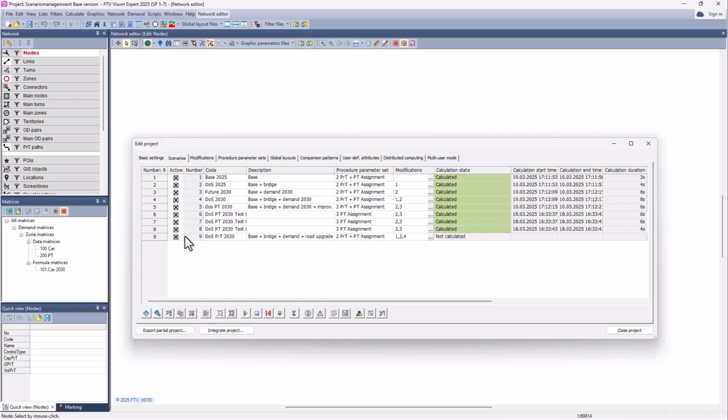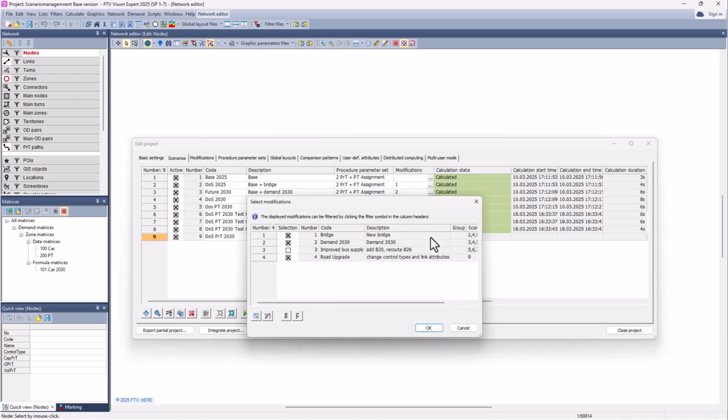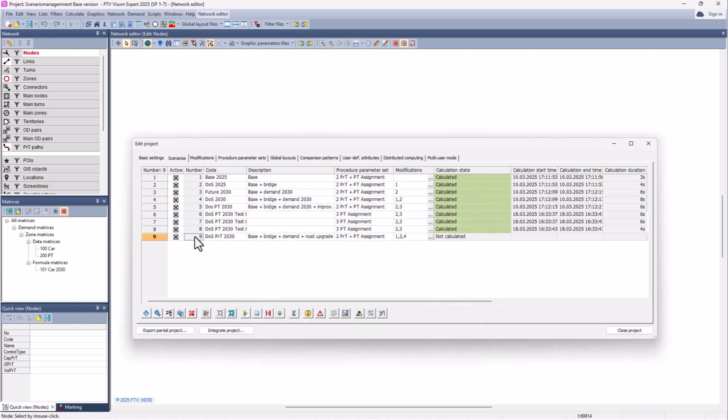And if we go back to the tab scenarios, we can see our new scenario that has the three modifications. So the bridge, the demand, and the road upgrade. And we will now calculate the scenario.